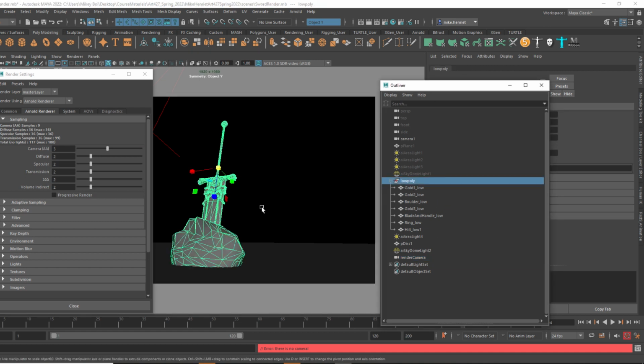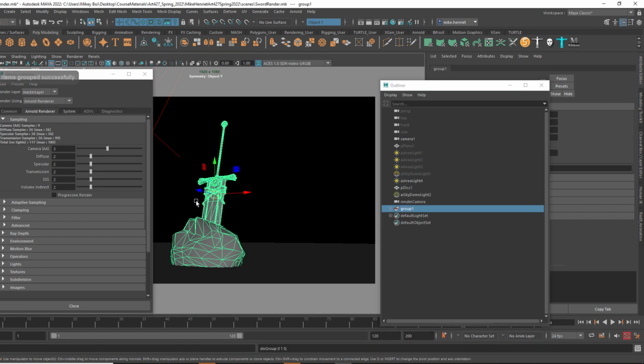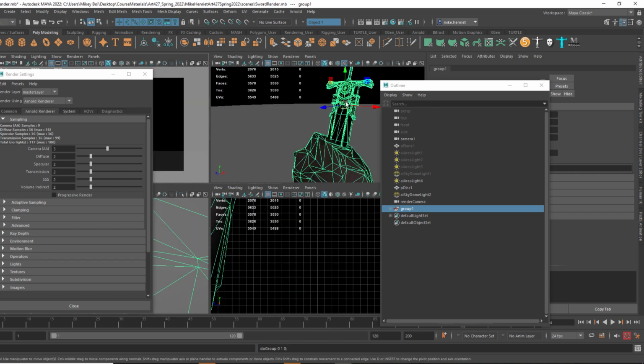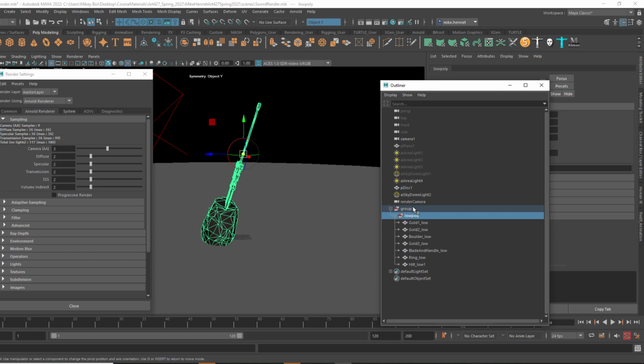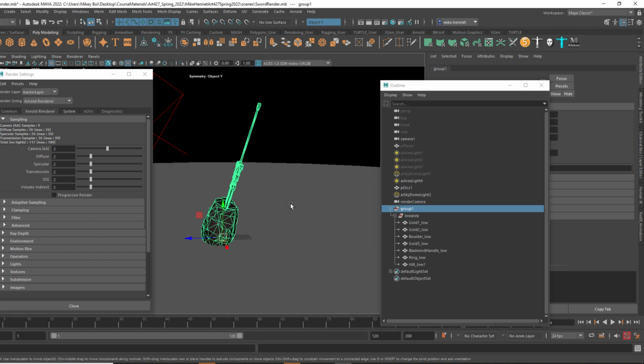If you're rendering a bunch of different objects, I find it most useful to just do Control G, and that's going to create a new group. You can adjust that group's pivot point to be wherever you want. I'm going to go back into another camera, into my perspective. If you hold D, you can move the pivot point of that new group, and that group contains all of those mesh objects that you're going to render. So now you can animate this group, and it's going to push all of those along with it.